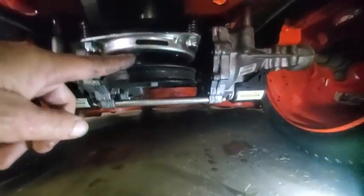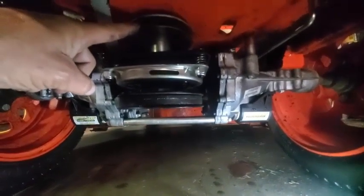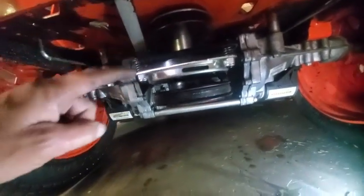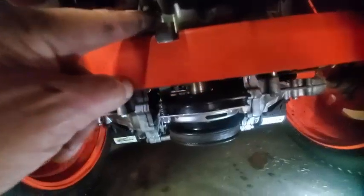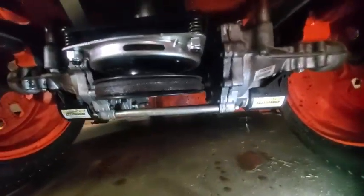of course, gotta take the clutch down, off, and then the drive pulley for the hydros. Here's the drive pulley for the hydros, the clutch, and here's the clutch keeper arm. We'll have to take that off. That kind of goes up here and mounts into there. These are all a little different depending on what machine you got. And that should be about it.